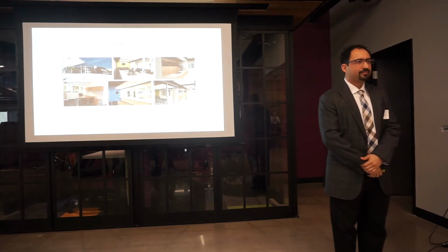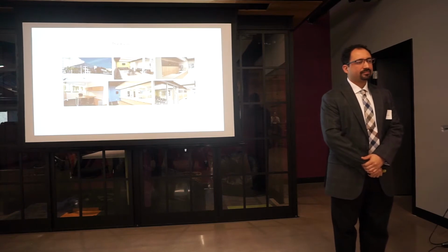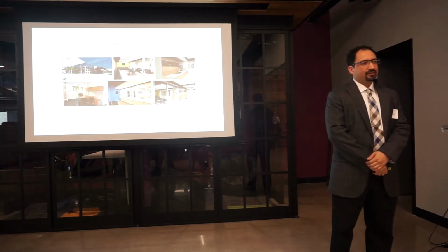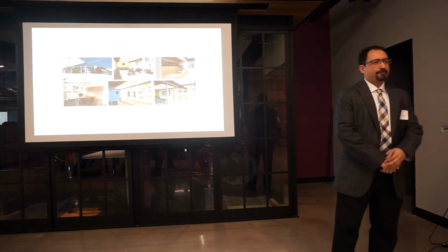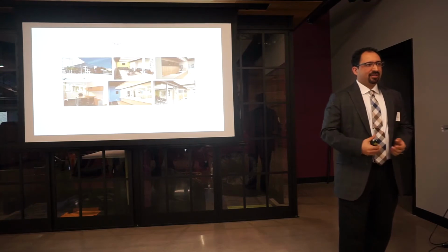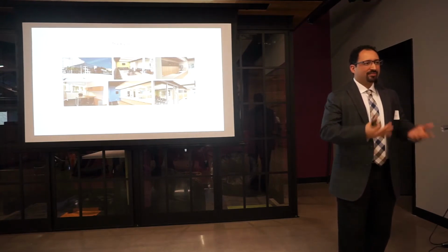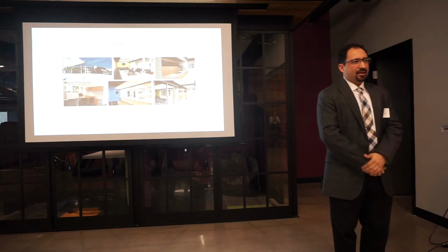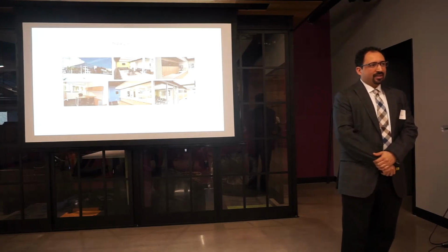So did the county go out and advertise for a CM saying they have these capabilities, and then they chose from that? I believe they already had a CM in mind when they were going out, but they opened up the bid, of course, but the CM that was already in mind won the bid.